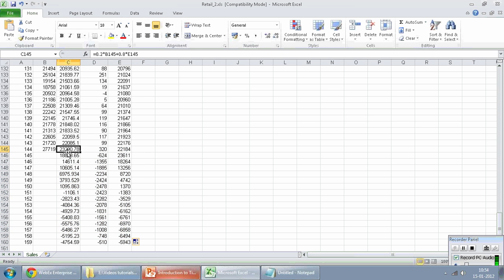The only thing is I need to change the formula a little bit, which references this empty cell, to the previous forecasted value itself.